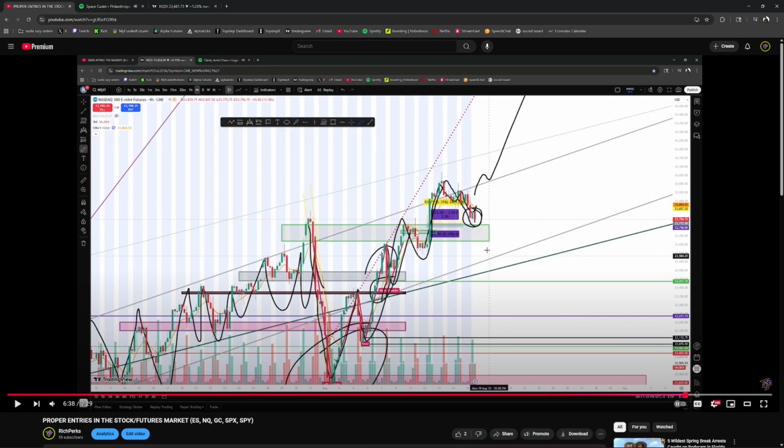So in the previous video, we do see this entry above this what looks like a double bottom, triple bottom here, low break and retest, and an entry to the upside. That would be what looks to be the 23,700 level, and this area over here seems to be 23.8, 23.9. So a nice little 200-point move to the upside.